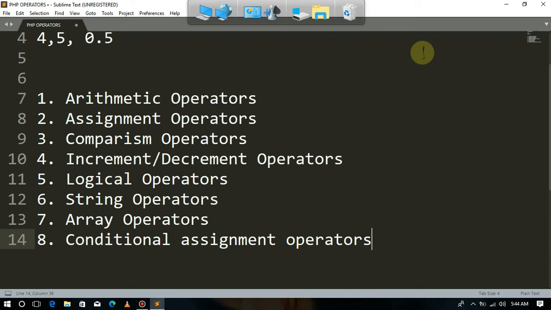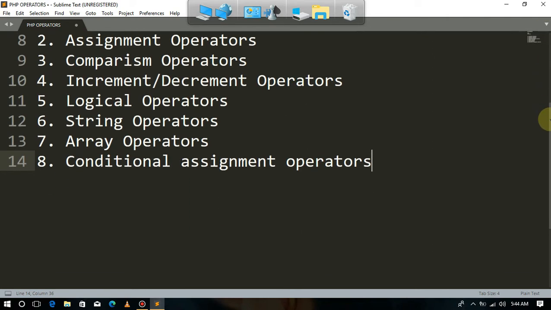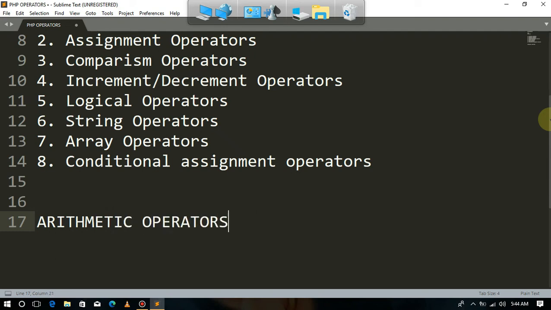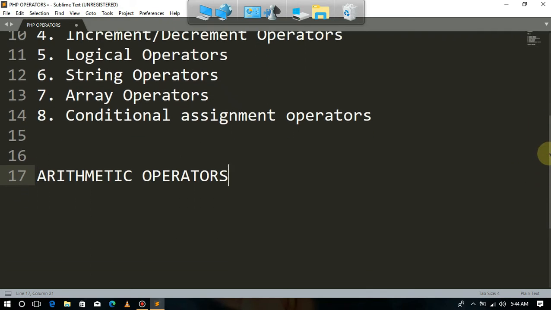So we'll start with the arithmetic operators. We'll try to move along with the coding aspect.